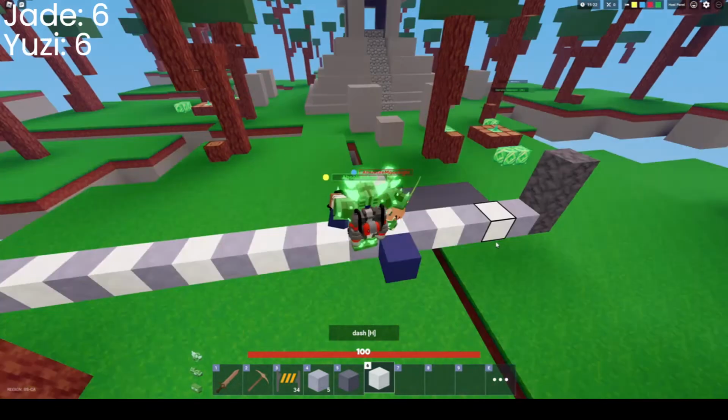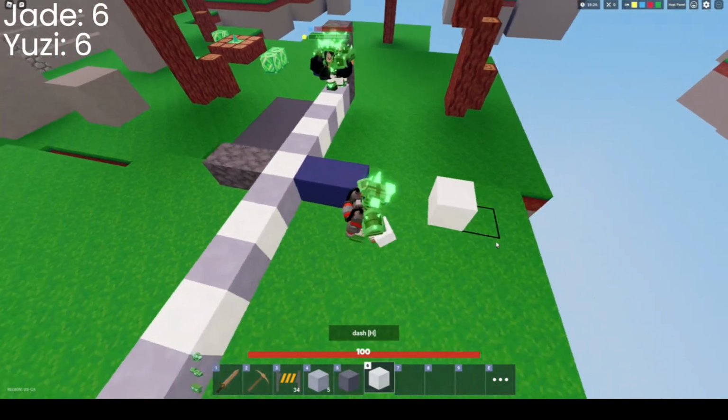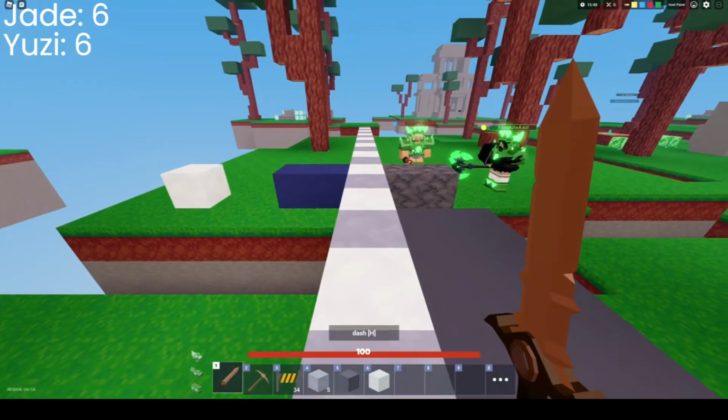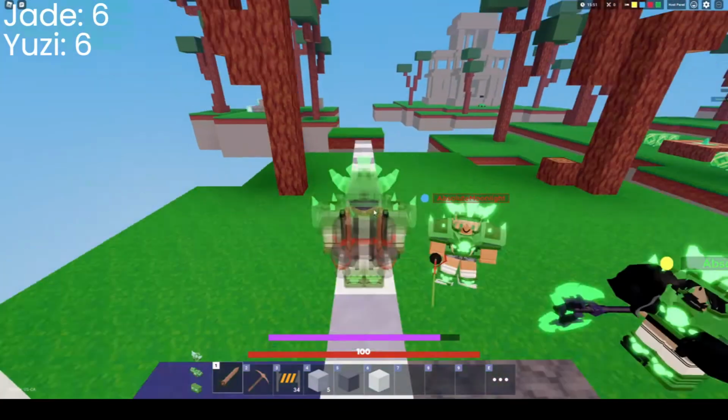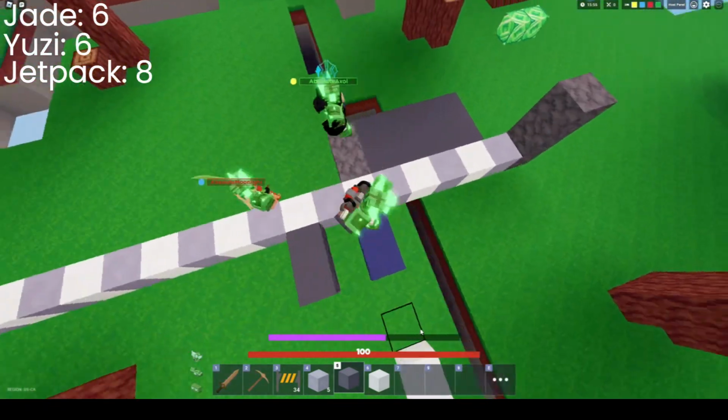Okay, wait, Jade's the same. What? Wait, okay. There's no way, because doesn't Yuzi go farther? Jetpack goes, I'm trying to get it straight. That's farther. That is 8 blocks.